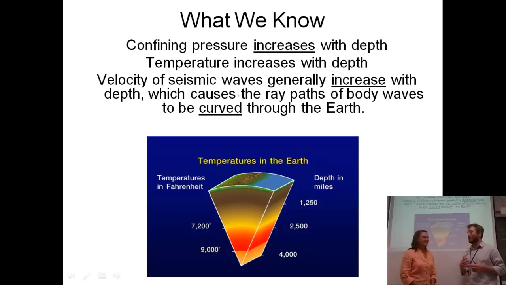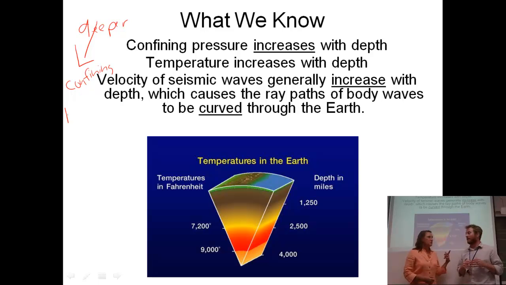So, some of the things that we already know. As you go deeper in Earth, what happens to the pressure? Pressure is going to increase because you have more material piled up on top of you, right? Absolutely. Confining pressure, that's what we're talking about here, increases with increasing depth in the Earth. And that's from the surface all the way down, right? All the way down, straight to the core.